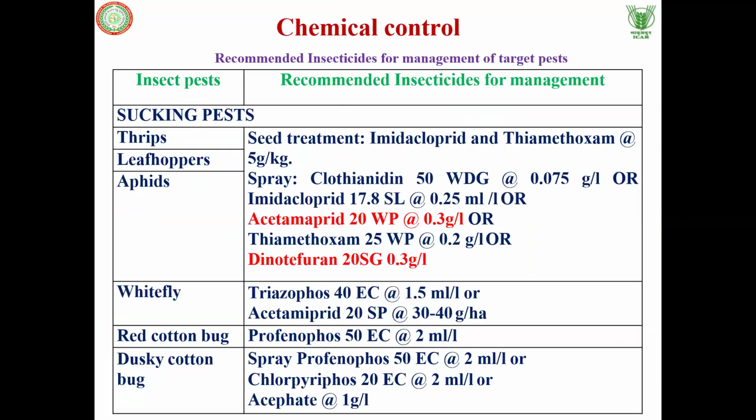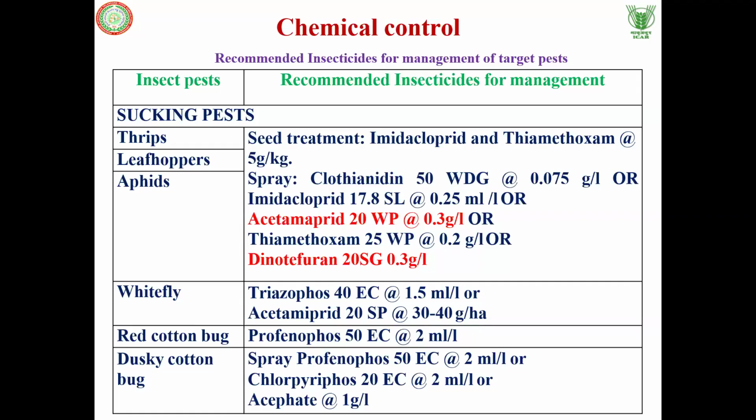And there is only one option most farmers follow, which is chemical control. Well, this chemical control is also good, but they have to use it judiciously. Instead of using a whole array of chemicals, they have to use the two most effective chemicals. Because if they do the seed treatment first, it will give control for 30 days, and only after 30 days they have to go for spraying.